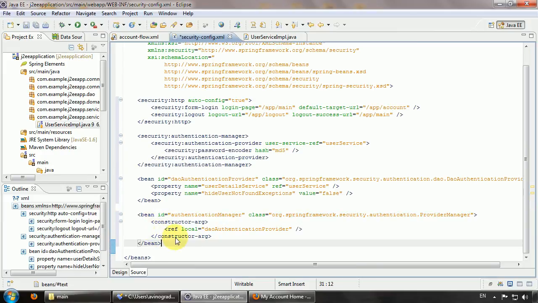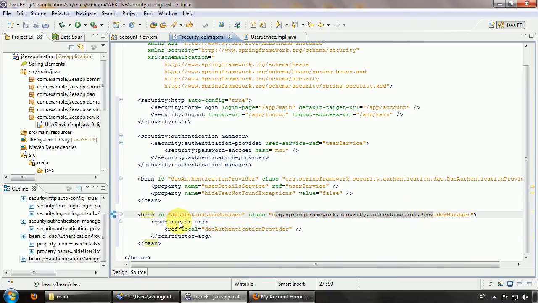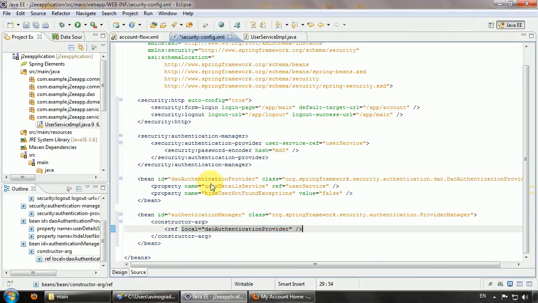Okay, and the last thing, finally, we define bean for authentication manager with the implementation class and pass to the constructor our DAO Authentication Provider we previously created. This one, you see? It might look quite complicated to you, and maybe it is actually.